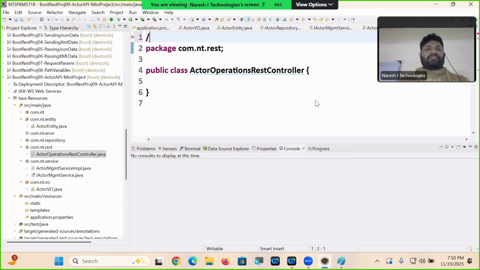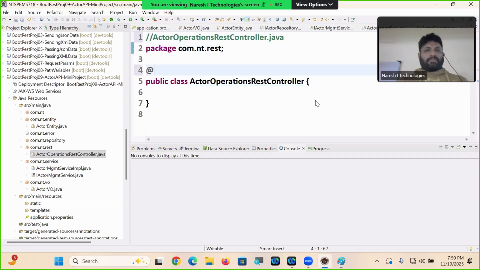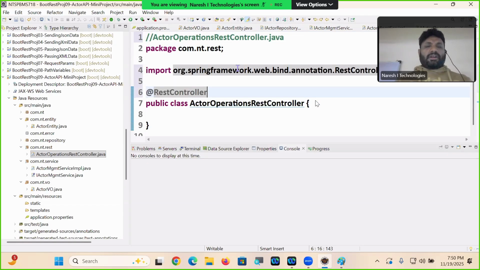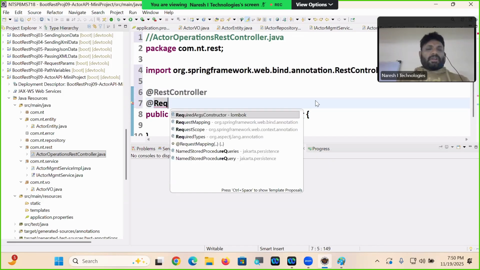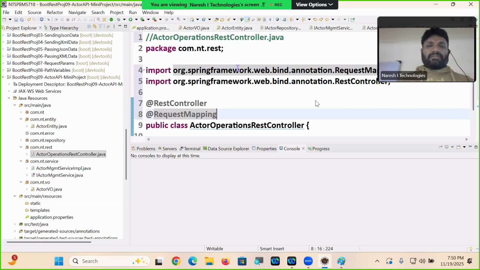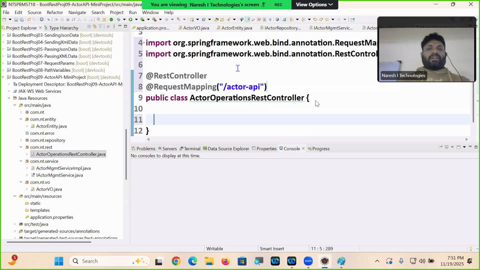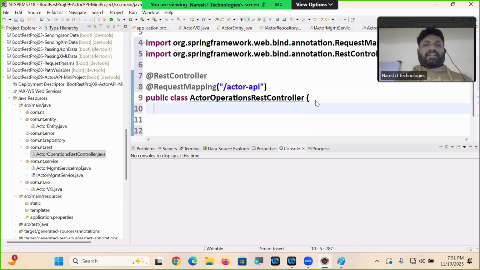That's fine. @RestController, @RequestMapping. What is there? Actor API. That's good. ActorOperationsRestController.